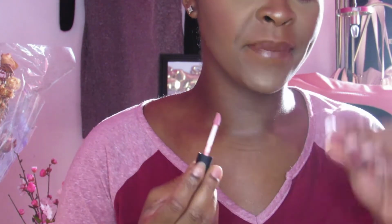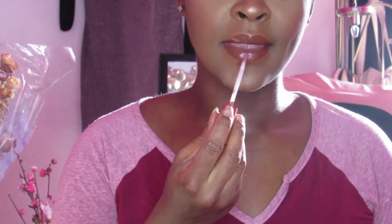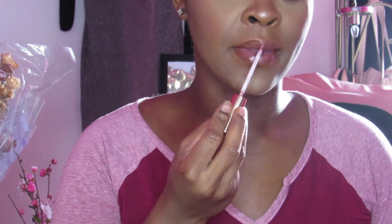This Plush Glass by MAC is called Ample Pink. It's very sheer, but very glossy and pretty. Damn, this is so pretty. I love this lip gloss. It's pink with a lot of shimmer, right up my alley.